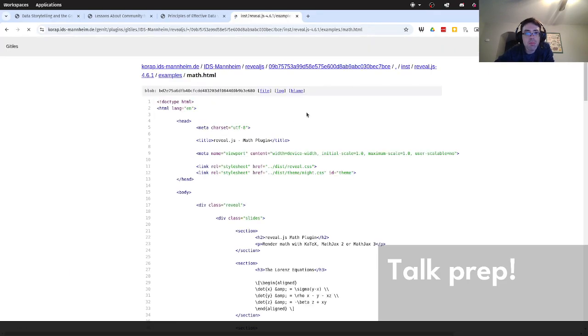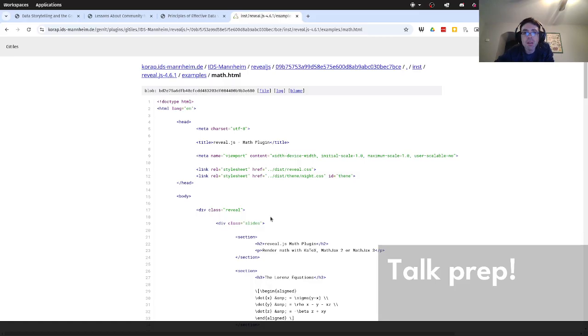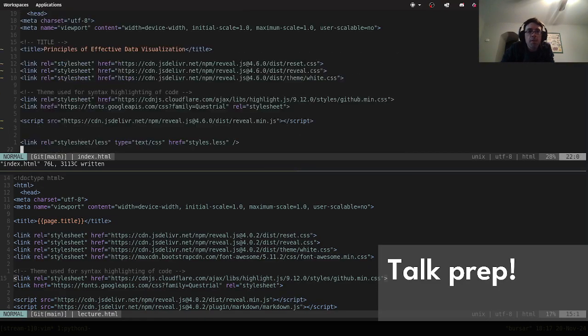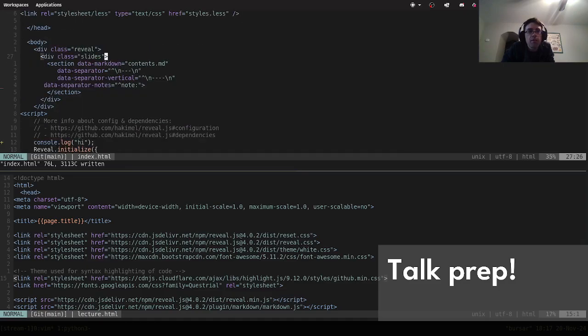Here we go. Maybe this will do it. Section, div class equals reveal. Did I miss out a div class? No, div class reveal, div class slides. Section data markdown equals contents.md. Contents.md.